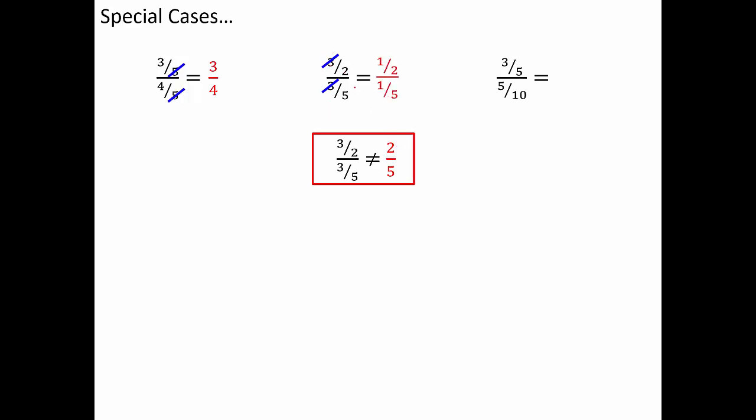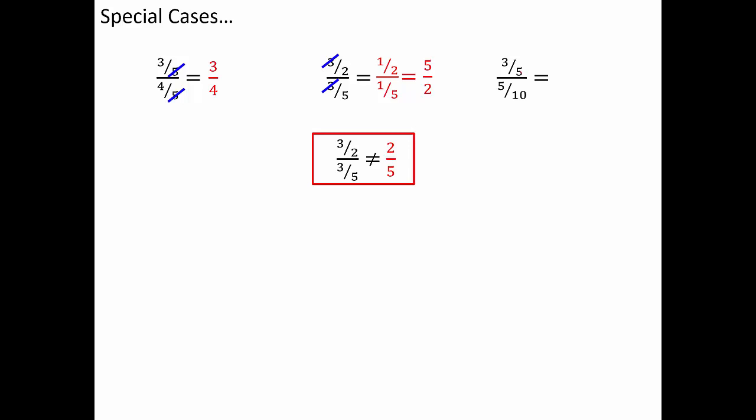It's 1 over 2. So in this case, the numerators cancel out, sure, but it leaves 1 over 2 over 1 over 5, and then move the 5 up, move the 2 down, we get 5 over 2, not 2 over 5. And the last one, don't make the mistake of canceling out the 5s. This 5 is a denominator, this 5 is a numerator. They're not the same thing, they cannot be canceled.